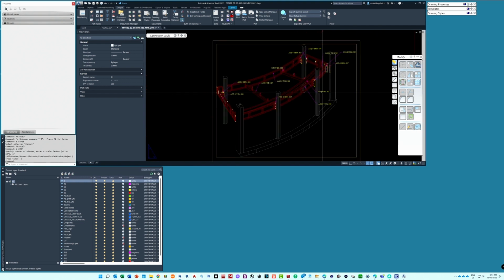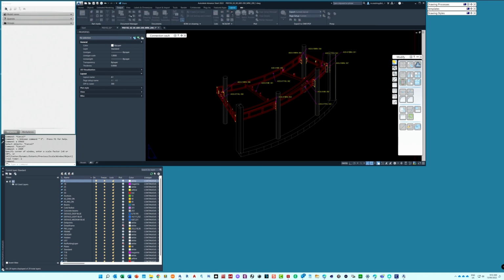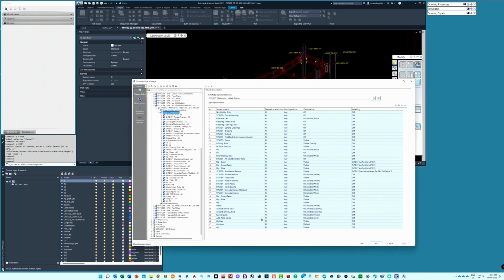an assembly. So going to our drawing style and moving this particular model object further up the list so it gets taken care of first. Well, actually, we'll show what happens if we put it above the cold rolls.